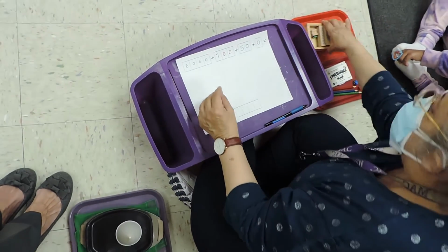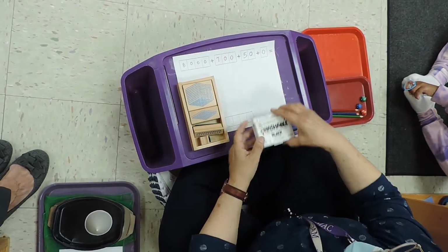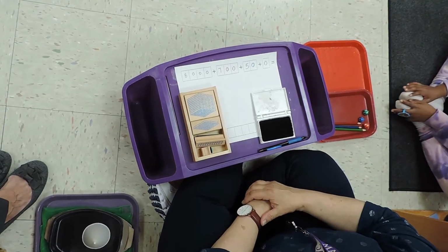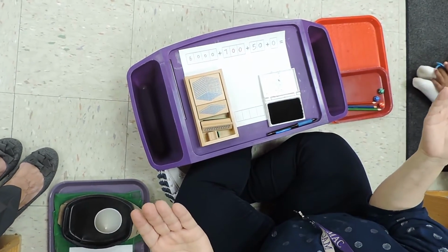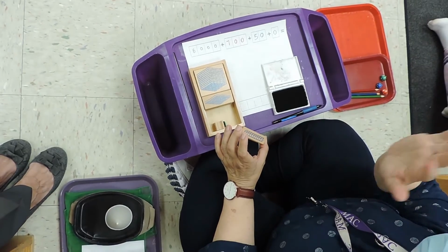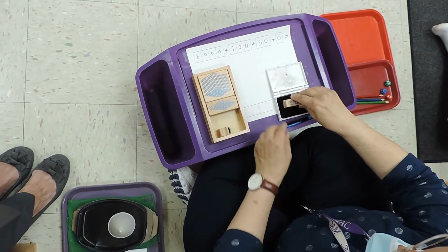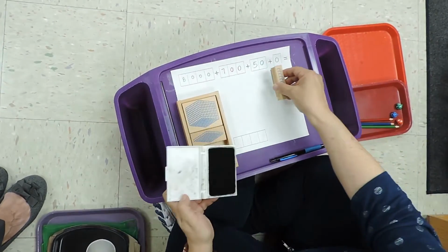So these are my stamps. And this is my stamp pad. For ones, I have zero, so I will stamp nothing. For tens, if I told you go get five tens from the bank, you will get 5 ten bars, right? Yeah. So I need to stamp 5 ten bars.